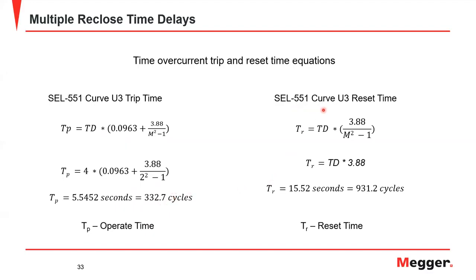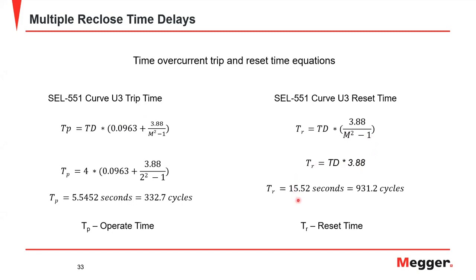The reset curve for that same relay takes the same things into account. If you have disk emulation turned on, this is how you would calculate how far back the reset has traveled. It takes into account time dial, it takes into account multiplier, but because I'm actually putting 0 current on it, the equation simplifies and it just becomes time dial times the factor of 3.88. And this 3.88 is provided by the manufacturer. These equations come directly out of the user guide for the relay.